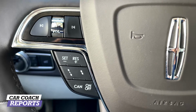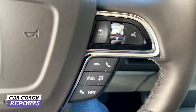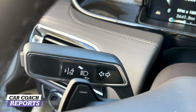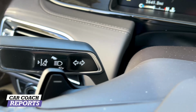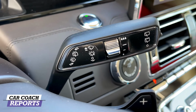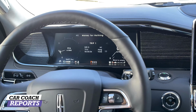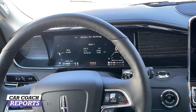Now moving to the steering wheel. Again, we kind of briefly touched on the heads-up display and then your 12-inch LCD screen here. It's very easy to use. It's very easy to look at. It's a soft, dark color with the black and the white contrast. There's never going to be any issues trying to figure out how quickly you're going.